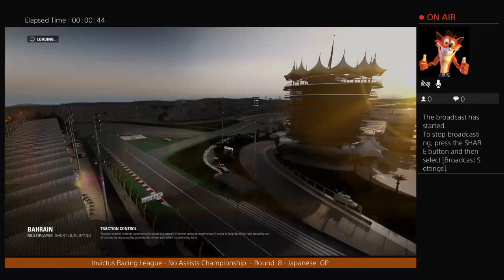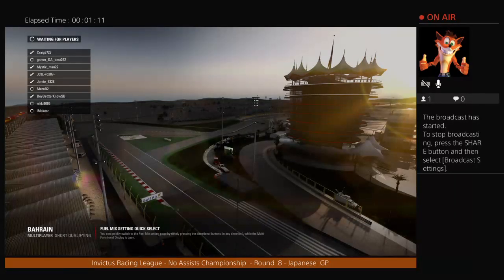Come tonight to the race in the desert, it's the Gulf Grand Prix in Bahrain at the Bahrain International Circuit of 5.4 kilometers. That's 3.36 miles, the 11th longest circuit of the calendar, with about a 400-meter stretch down. The longest straight is just over 1.09 kilometers. That's 0.67 miles. The guys today will be hitting a top speed of around 208 miles an hour.